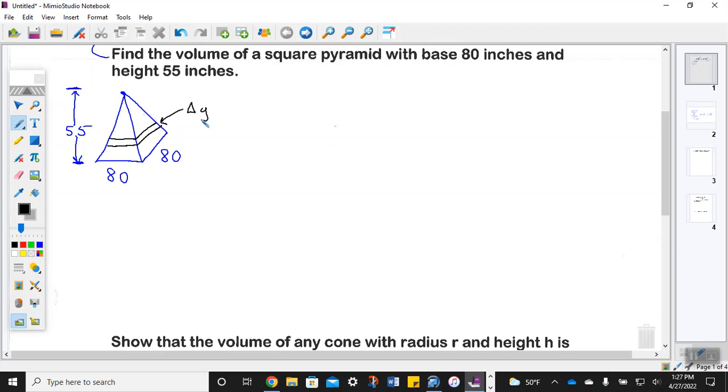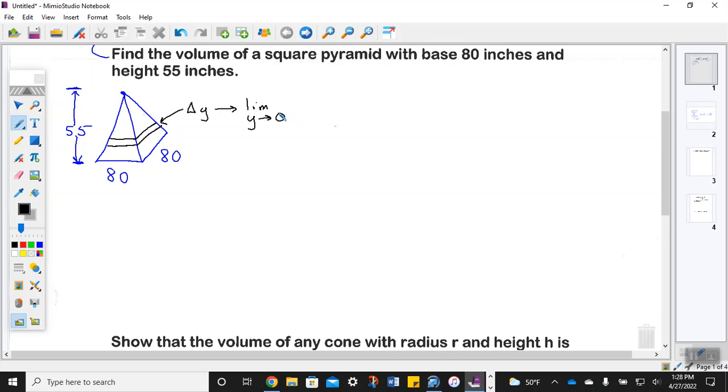I don't know what that y value is, but I know that y value is very close to what value? 0. It's the limit, really, as y approaches what value? 0. It's infinitely small. I don't know how thick that slice is, but it can't be 0, it can't be nothing, but it's got to be something. So it's infinitely close to what value? 0.